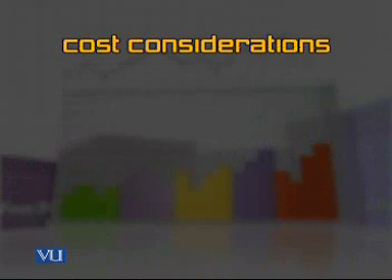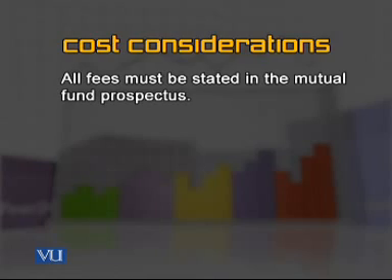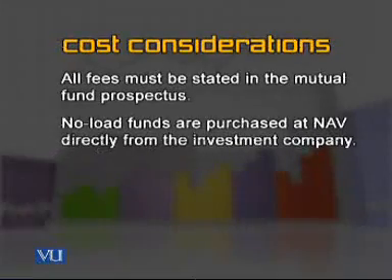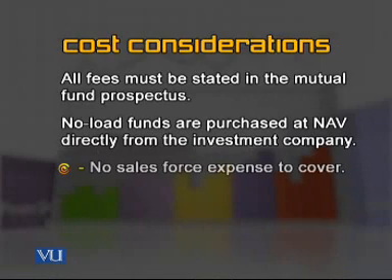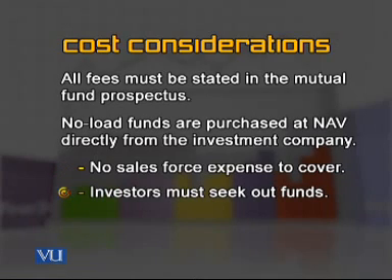These are the cost considerations that have to be kept in mind while you're calculating your profitability. Obviously, all this is written in black and white in the prospectuses, and once again, I do not need to emphasize the importance of understanding and reading such documents. You may not have to pay anything to the company at all once you get into direct liaison with the company while the units are being offered to you in the initial public offering. So maybe you will not get any load charge the first time, since you're dealing directly and there are no sales force expenses to be covered. So investors need to seek out such funds.